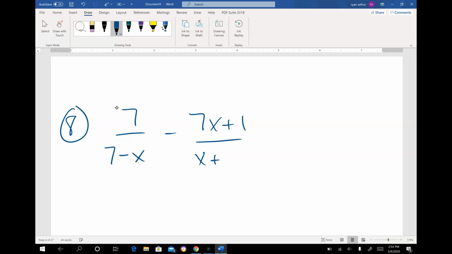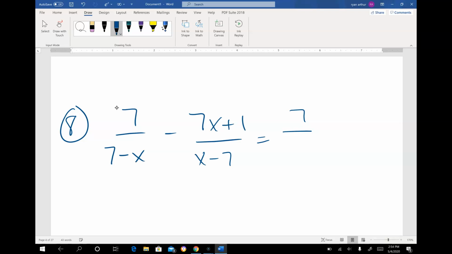Now, there's multiple ways to do this one. So if you're watching this video and you're not one of my students, I usually try to keep what I do the same. So yes, there is another way to do this one, especially with it being subtraction, but I'm going to keep it correlated with the addition one. So if you know the other way, go ahead and do that one, okay? So keep, change.